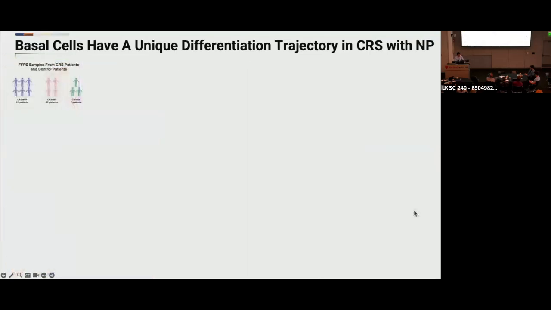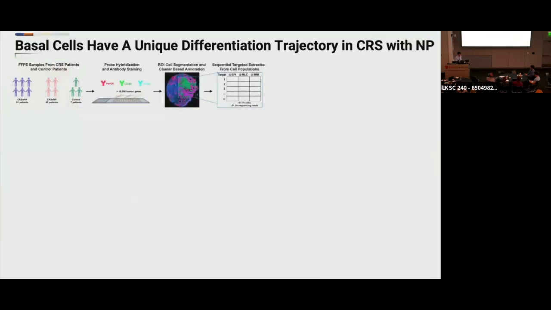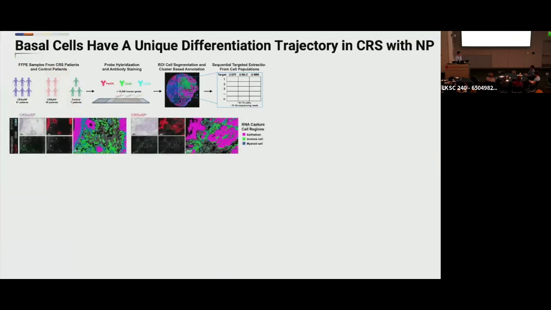polyps. Of course, usually reviewers say, that's a cool story. We need a little bit more. So we said, okay, we'll do more. We'll give you 100 patients now. So we did this spatial transcriptomics assay on the genomics where we actually performed single-cell segmentation, annotation of every single cell in there. And we did feature extraction across the epithelium, the immune, and the myeloid.